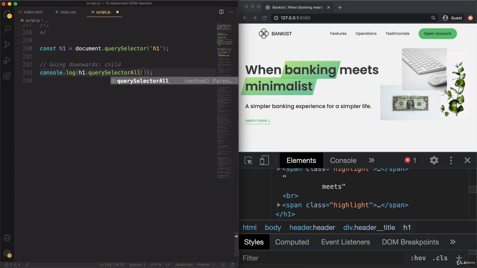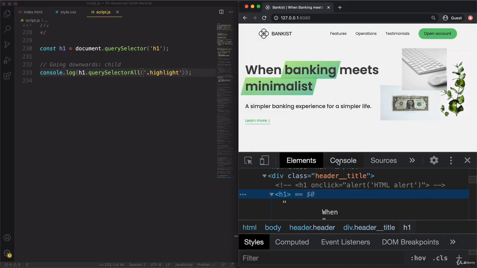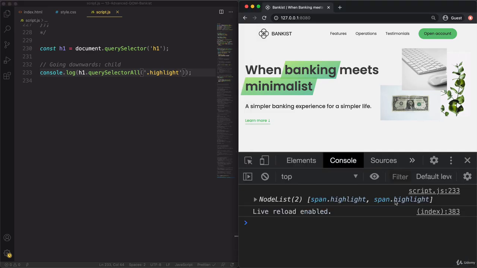So that's actually querySelectorAll, because there are two of them. And so class highlight. So let's take a look. And indeed, here they are. So this indeed selects all the elements with the highlight class that are children of the H1 element. And that would work no matter how deep these child elements would be inside of the H1 element. Okay, and that's very important to notice.